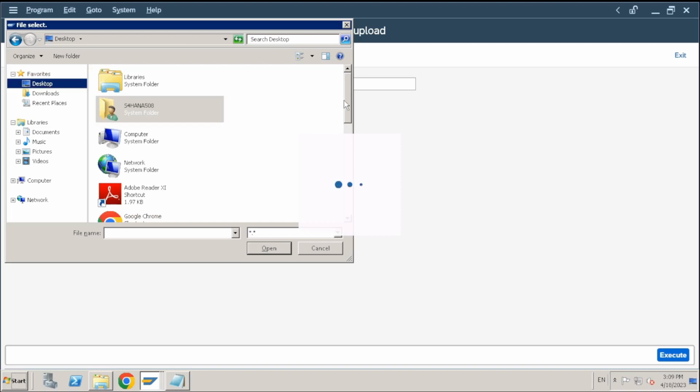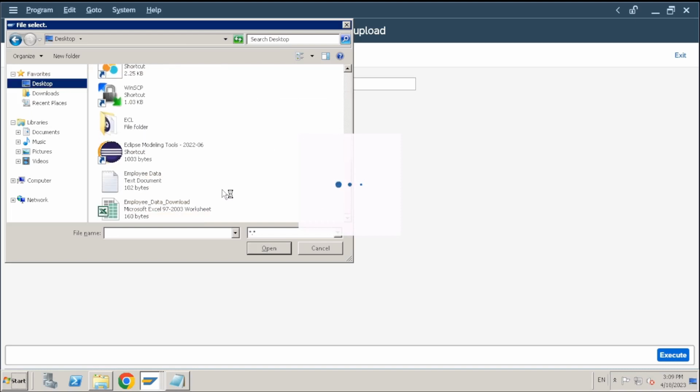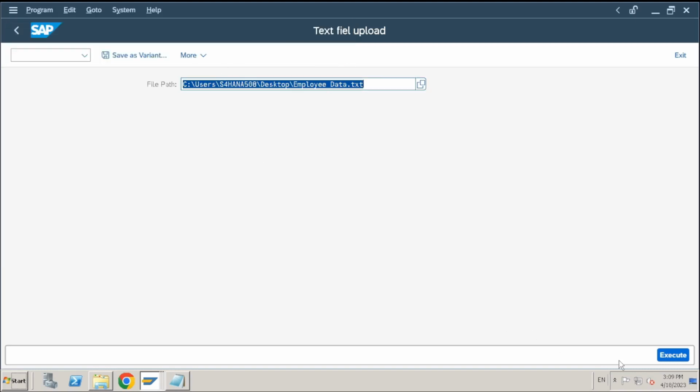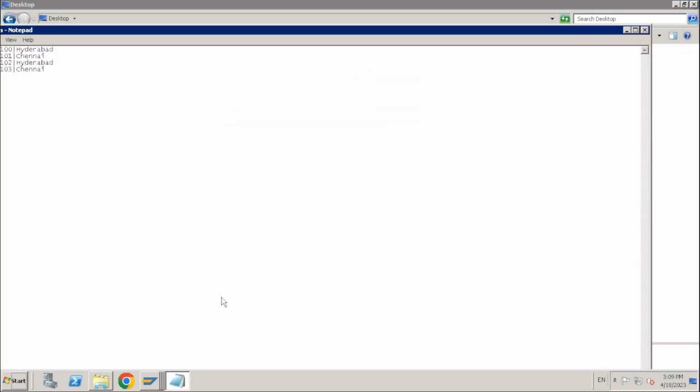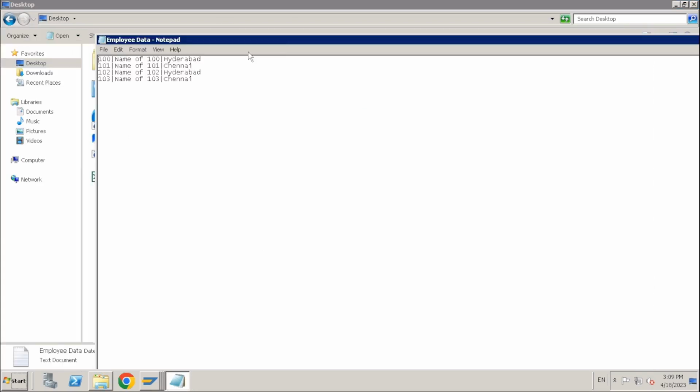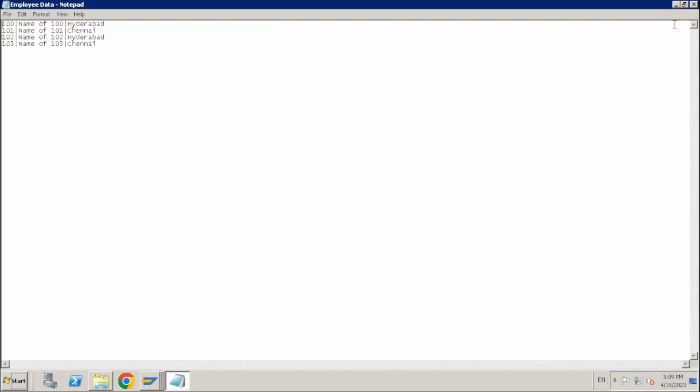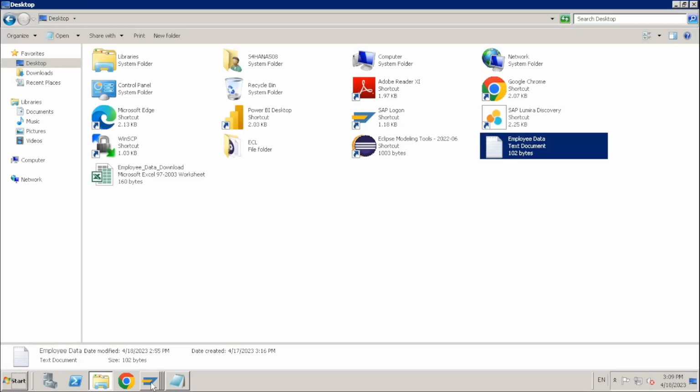Now you can go to system folders and select the file. I think we should have a conversion issue since we changed the file to a pipe separator.